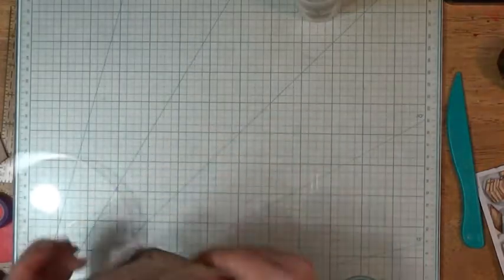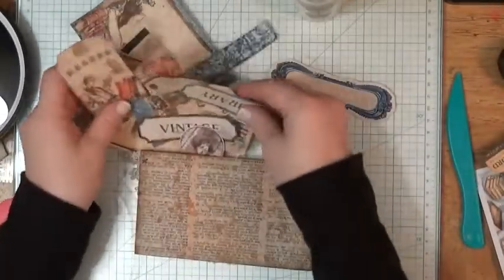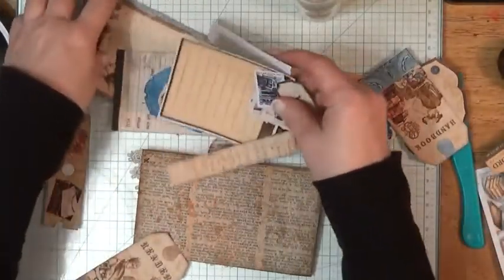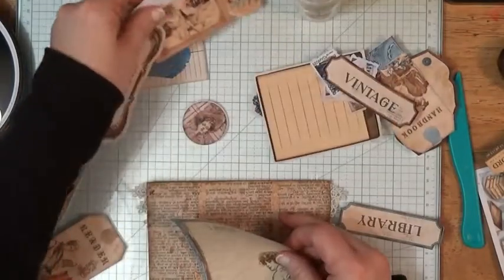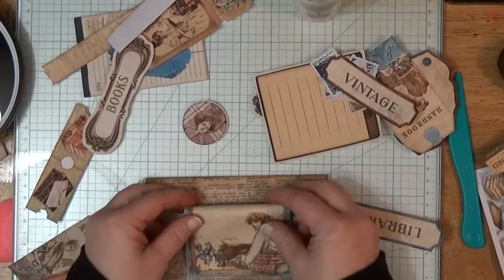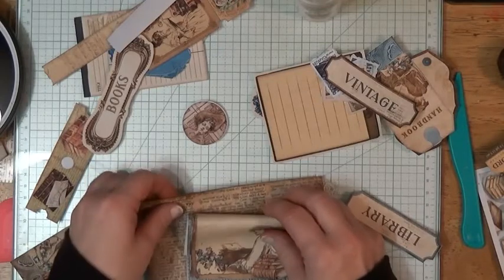Now, with this side, got some pretties in here. I just wasn't sure what I wanted to use, so I'll get these all out. Let's see. All kinds of stuff in here. This, I wondered if I could use it, but I could just use the bottom part of it. Like, tear this. I think I might do that.